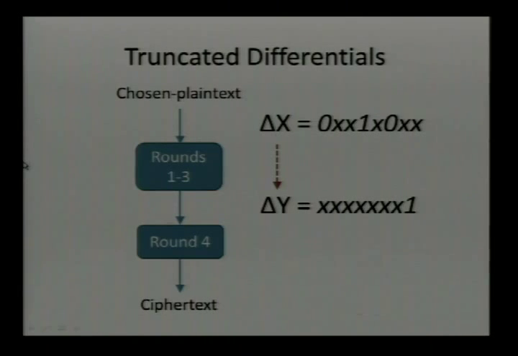So if I send in two numbers that do not have a difference in this bit, the 7th bit, but they do have a difference in this bit, and they don't have a difference in this bit, and I don't care about the rest of them, they can be anything, then I'm able to predict that the output will at least change this bit 0 over here. These happen a lot more often because you're not looking for specific differences, you're looking for partial differences.